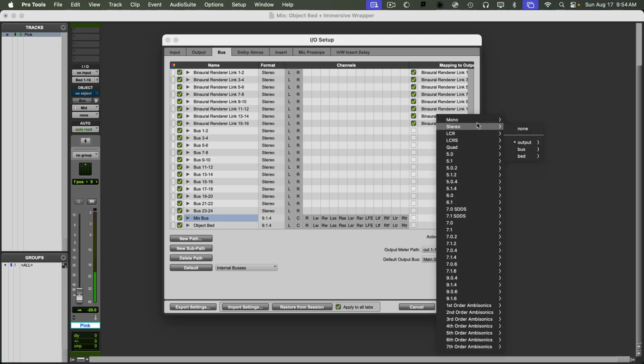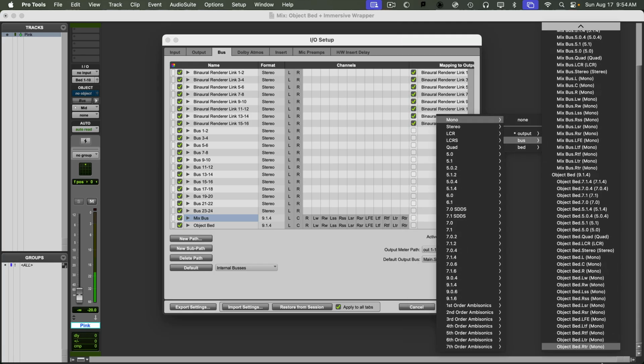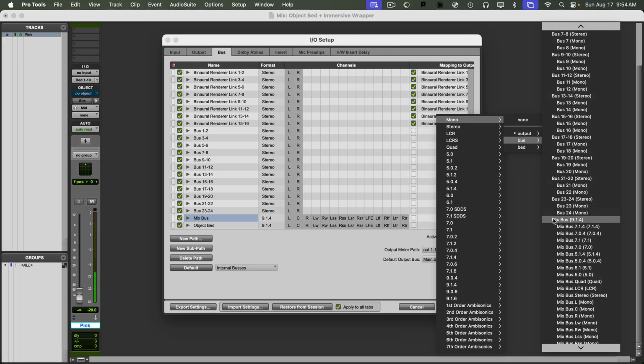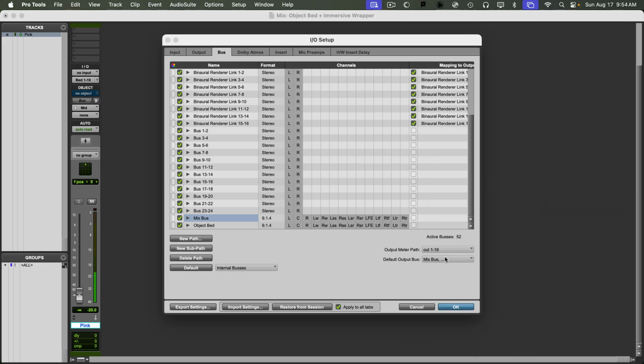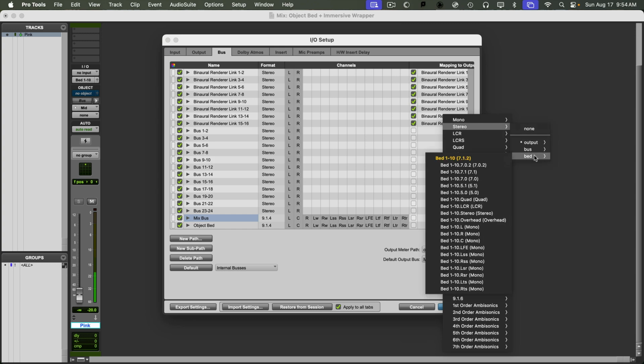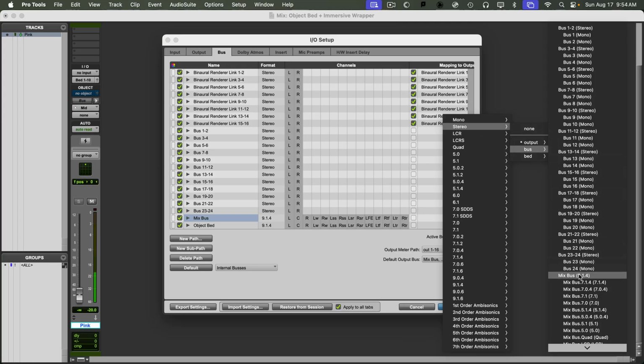And I'm going to say that anything mono I create will automatically go to this mix bus. Anything stereo I create, stereo return, stereo track, I also want it to feed the mix bus.